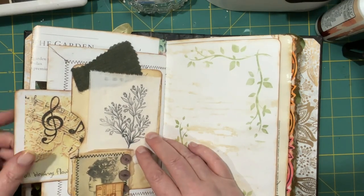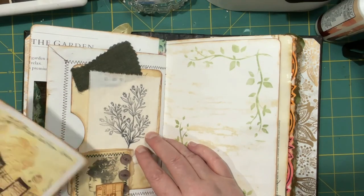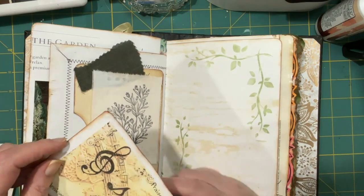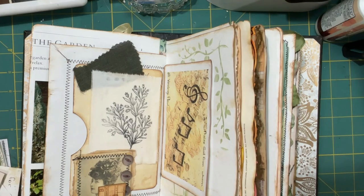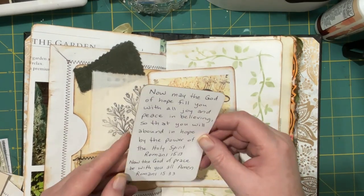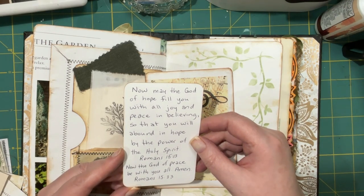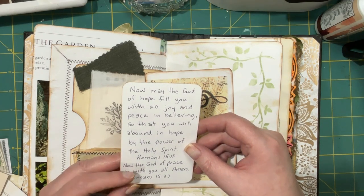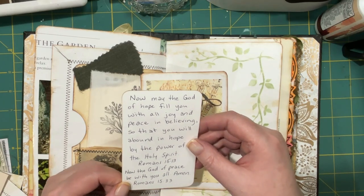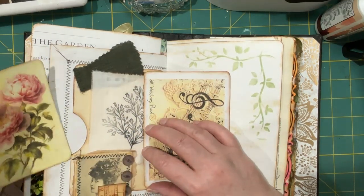Okay, so that's a little small — I could probably make it narrower to make it fit, but I'm just gonna put that in a different spot. Then I'll pick something smaller for this pocket. This is a nice picture — I think I got it from Graphics Fairy. 'Now may the God of hope fill you with all joy and peace in believing, so that you will abound in hope by the power of the Holy Spirit' — Romans 15 verse 13. And then 'Now the God of peace be with you all. Amen' — Romans 15 verse 33.